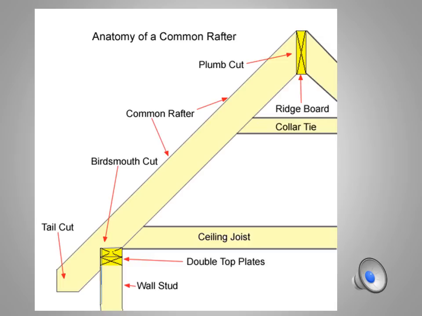When we compare the line triangle with an actual roof, we'll see some differences. The angle still looks the same, but the hypotenuse from the outside of the exterior wall isn't quite in line with the top or bottom of the rafter. The rafter sits on top of the wall with a little notch cut out — called the bird's mouth — so it can be secured and fastened to the wall. We can see the parts of the rafter: there's a tail cut, the body of the rafter, and at the top a plumb cut where it fastens to the ridge board. A collar tie holds opposing rafters together, and the ceiling joist holds the rafters together while keeping the exterior walls plumb.